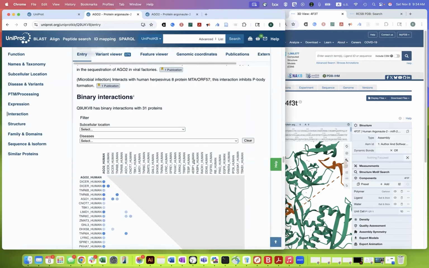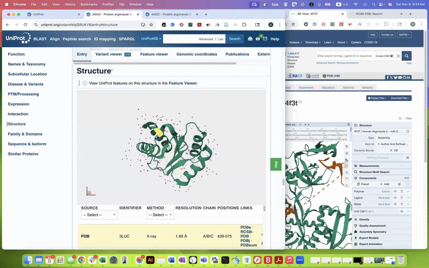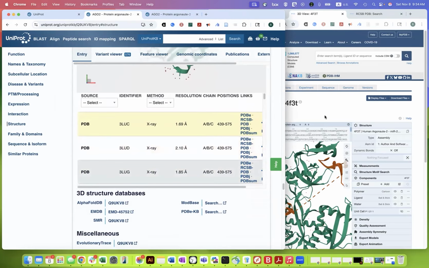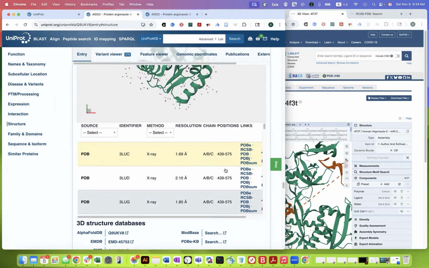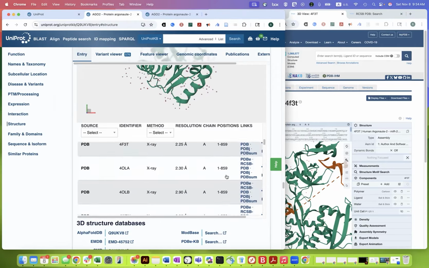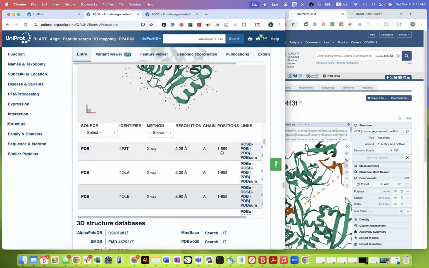What you'll notice is that the first thing that we see does not look anything like what we are looking at over here in the PDB. This is because we're just looking at a single domain. So it's pulling in the PDB entries that are associated with this protein. And right now, because they're in alphabetical order based on the identifier, what we're looking at here is actually only a portion of this protein. So this is only just a little bit of this protein, a single domain of this protein. The one that we were looking at over there was this one, which had the full length, or mostly full length sequence of the protein.